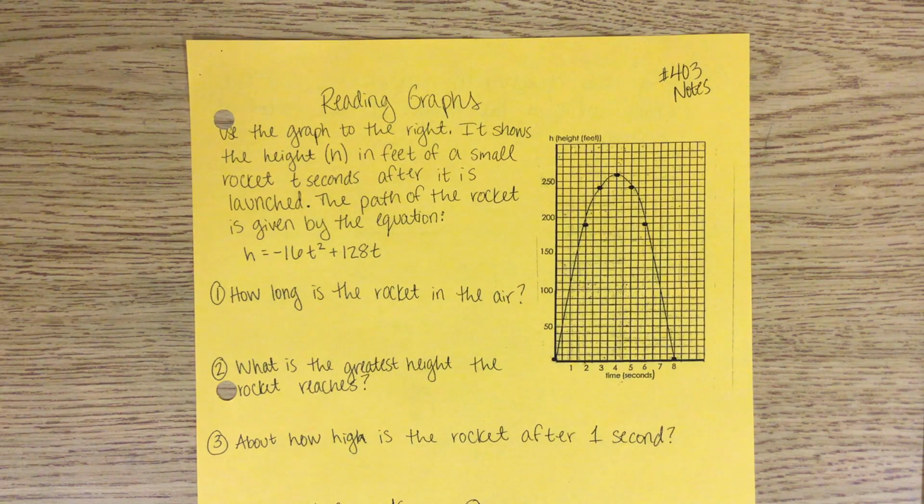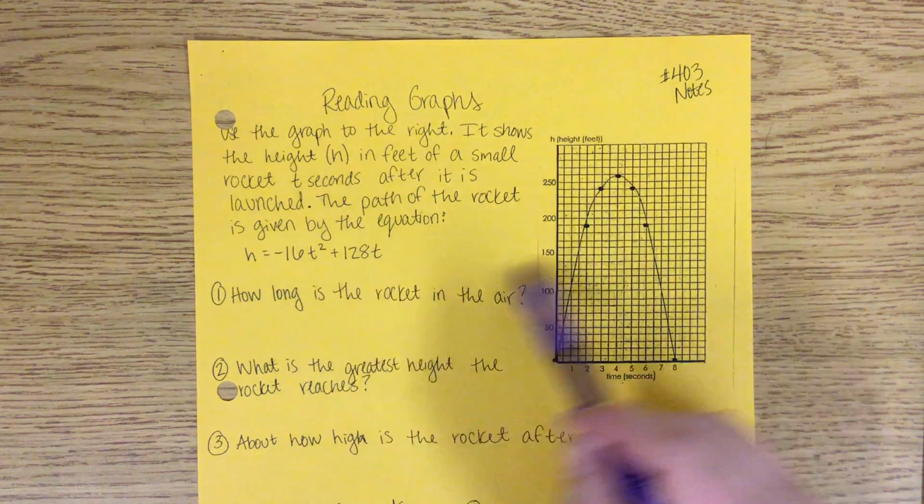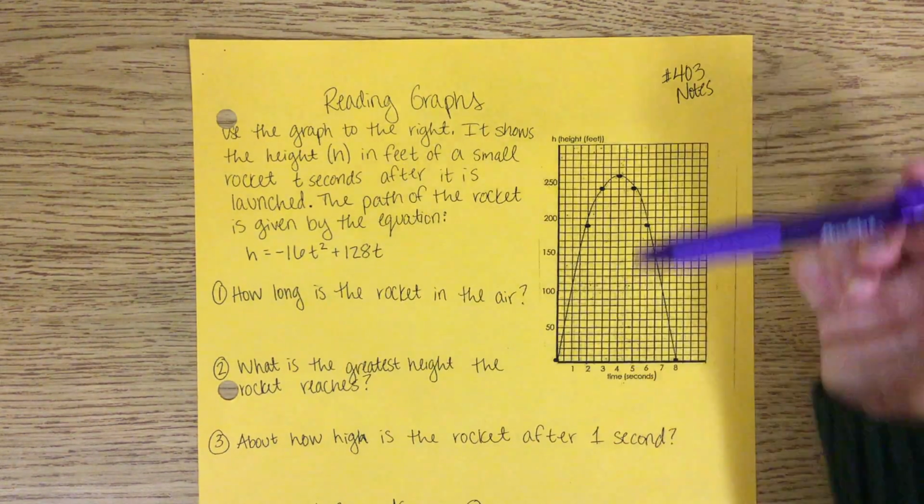Welcome back, Math 2. Today we're on our page 403. No, sorry, not 304. We're going to be working on reading graphs and finding the information that we need to find and knowing which variable is what we're looking at. So, let's read our instructions first, but then we'll take a look at our graph.